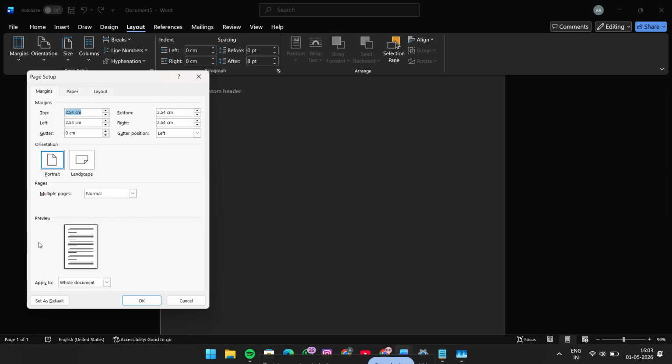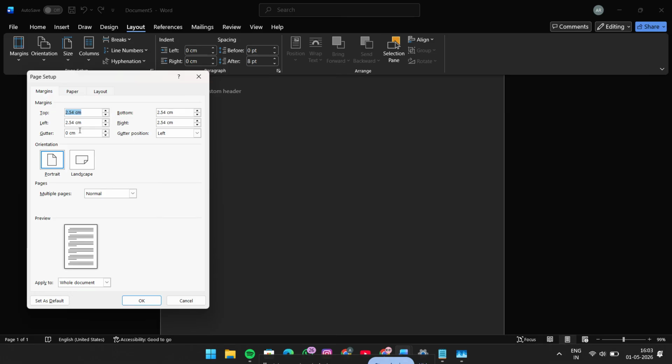In the Margins section, you'll see boxes for top, bottom, left, and right. Click inside each box and type the margin size you want. For example, you might set the top and bottom margins differently from the left and right margins, depending on the type of document you're creating. If you're working on a formal document, you may want standard spacing. If you're trying to fit more content on one page, you may want slightly smaller margins.